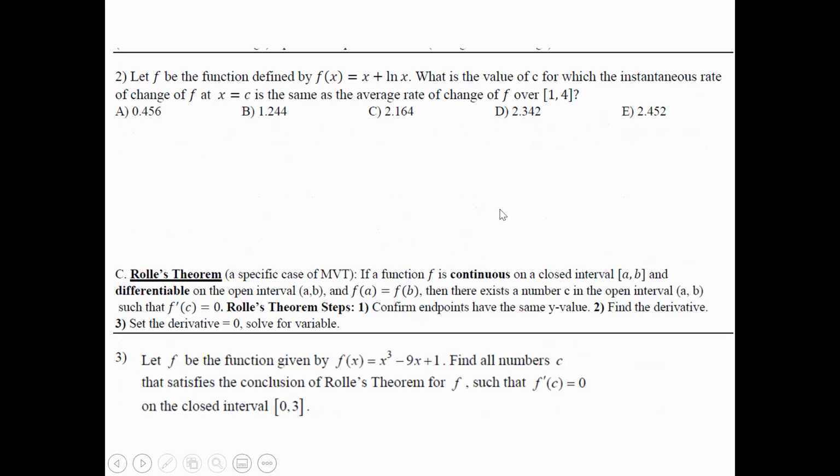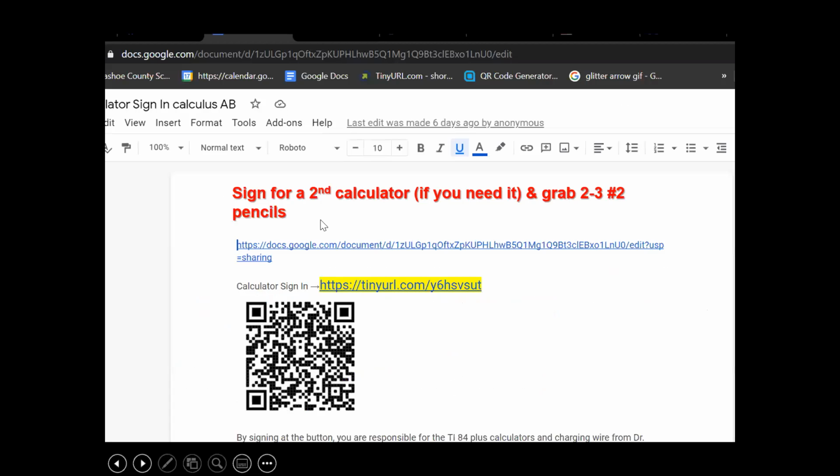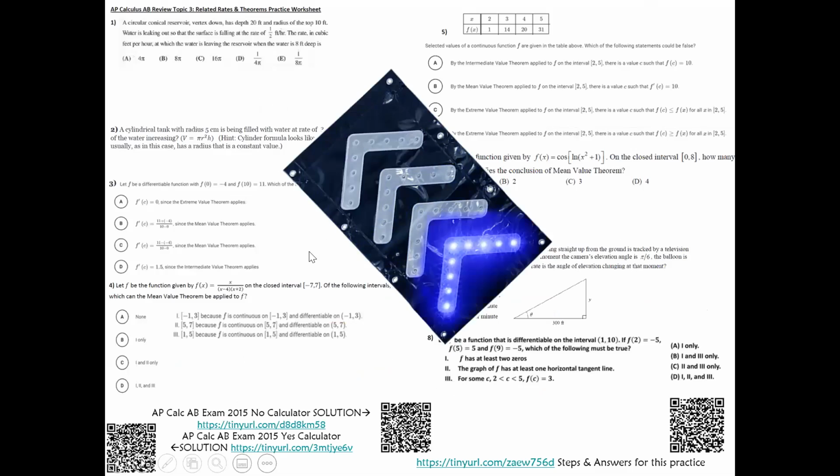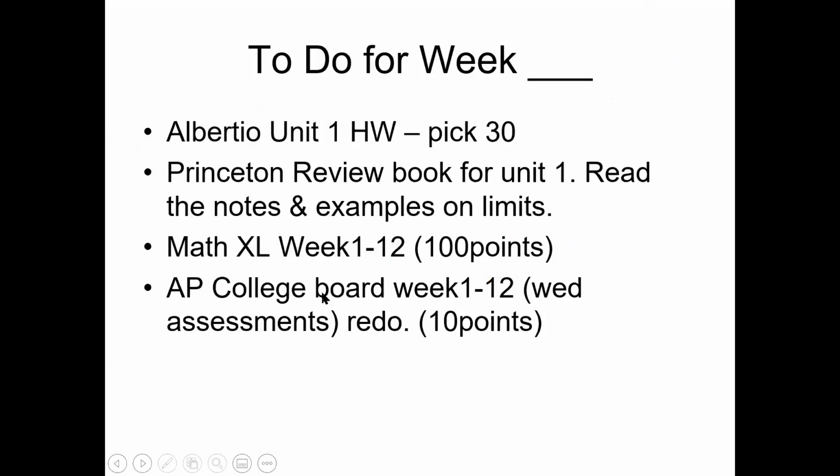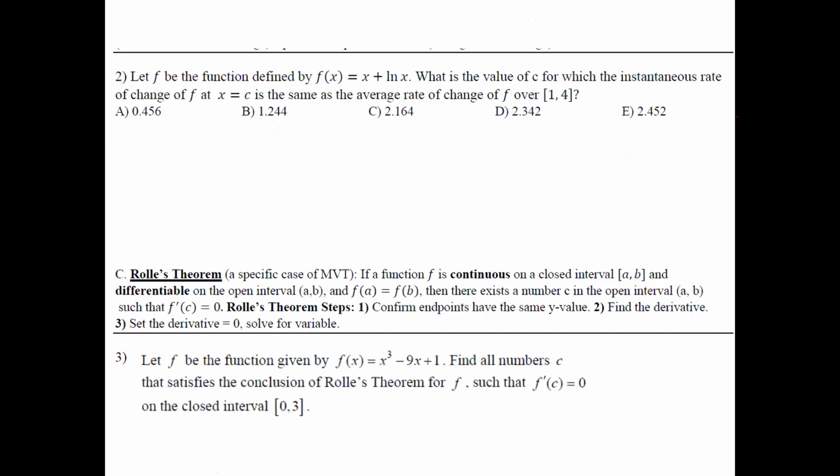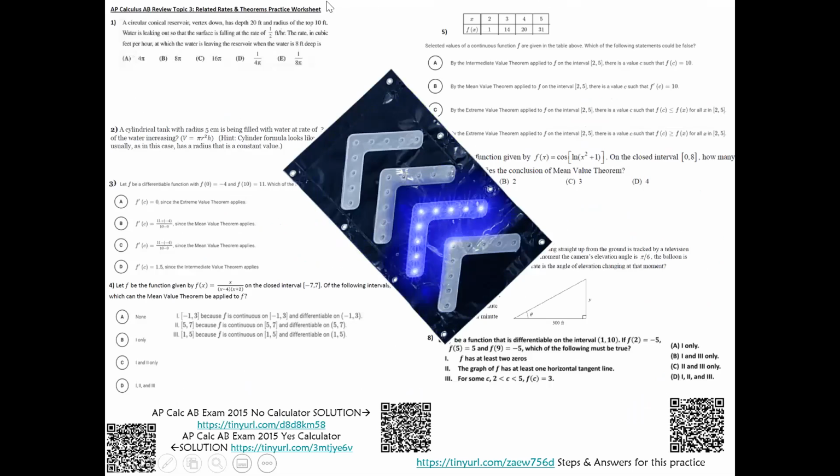All right, from here, I'm gonna have you guys just take a look at the remaining part of this with the Rolle's theorem and also with the MVT. And if you guys need some additional practice, keep in mind that the answers for this is gonna be right here. Here are the steps and the answers for everything that we kind of covered that was on applications of derivatives and related rates. If you need some additional practice problems, these are some of the questions that were featured on your AP Calculus multiple choice. If you need the steps, I have it right here.